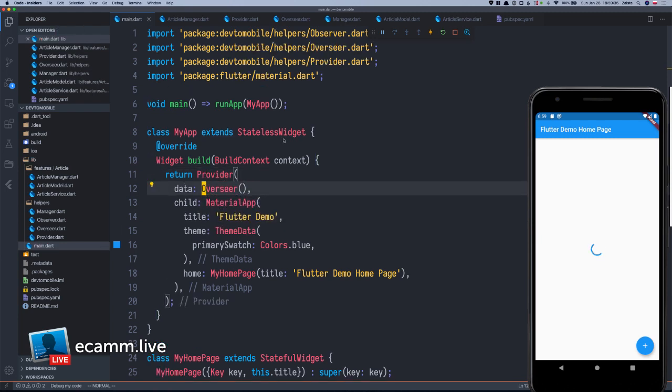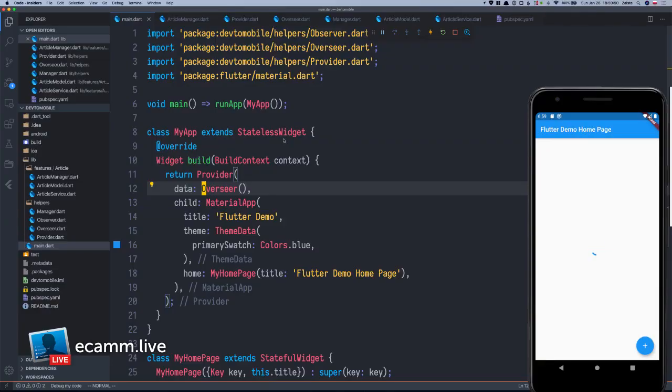So this is the moment. We are doing it at the top of our tree. In computer science, the top of the tree is the root, and we are injecting the overseer at the root, at the top level, so that all the widgets below can access it and ask the overseer for a specific manager.